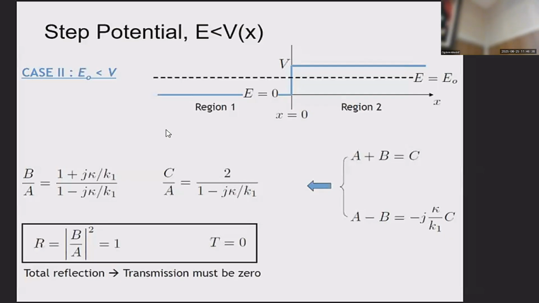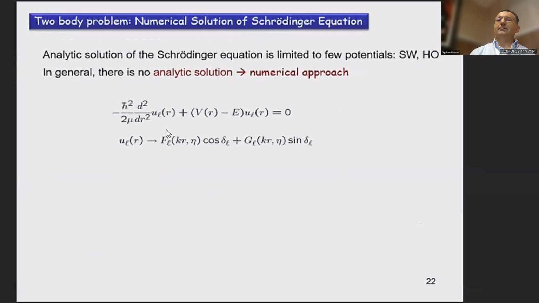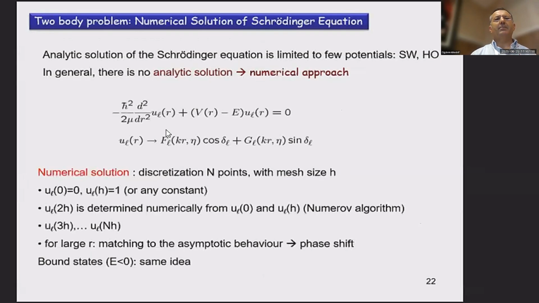For example, what is fusion when you say it? Fusion means this projectile comes and is absorbed by the target. What does it mean? There is no transmission. This third-year quantum mechanics is so powerful if you use it correctly, and it is so easy to describe very, very sophisticated examples. Okay, I am on time.